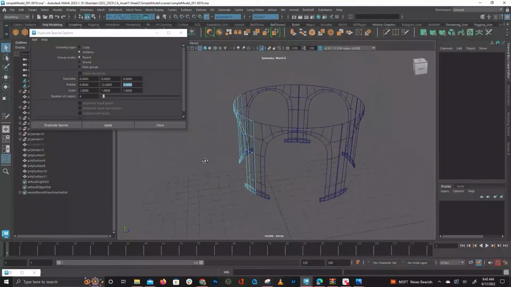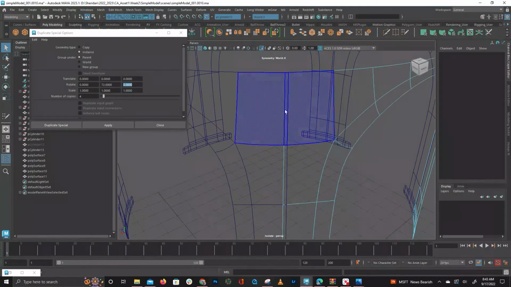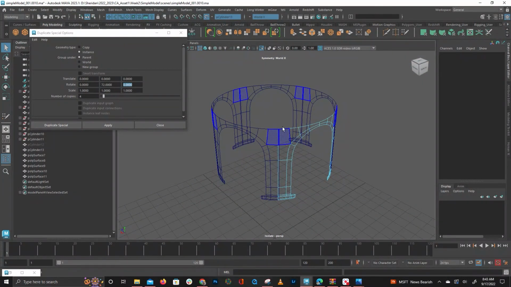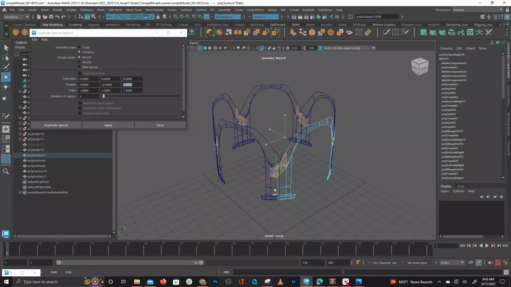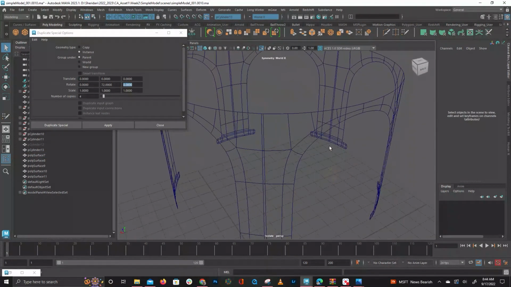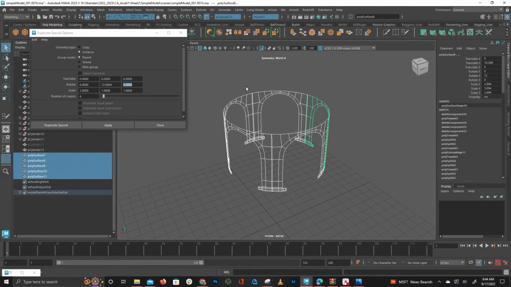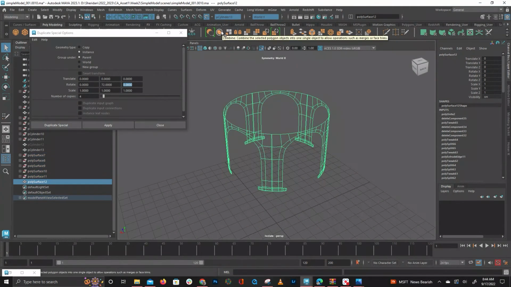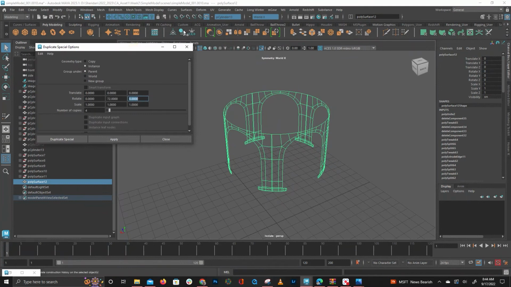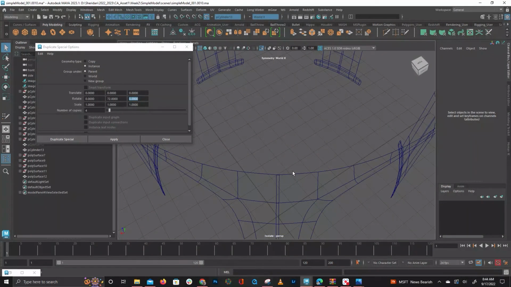There we go. All right, so now I'm only left with this section and then this section right here where there's this overlap. So as I was saying though, they all share the same shape node. So whatever I do to one, all of them are going to be affected at the same time. So to stop that, because I want to start merging this into really one shape now, you just have to combine it. And that's using this guy, the Unite button right here. Now it's one piece. I'm going to delete history on it, this middle mouse button. And now I can go through and merge those pieces.